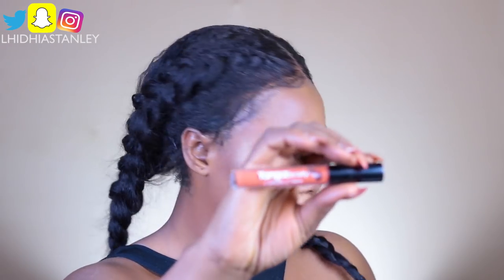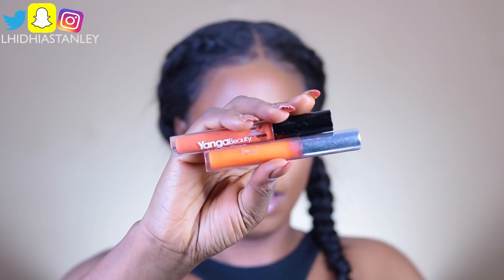For lips, I'm going to be using my Lip Tastic Cream from Younger Beauty and this orange lipstick just to get a base. I really love this Younger Beauty Lip Tastic Cream because it's like a liquid lipstick and a gloss together — it feels so amazing on the lips and looks so yummy as well. Guys, this is the finished look and I'm really loving how it came out!